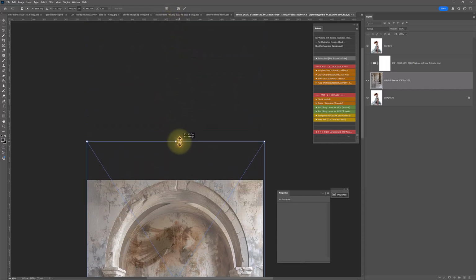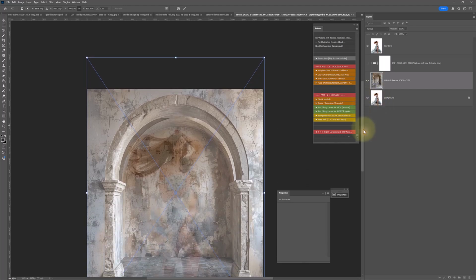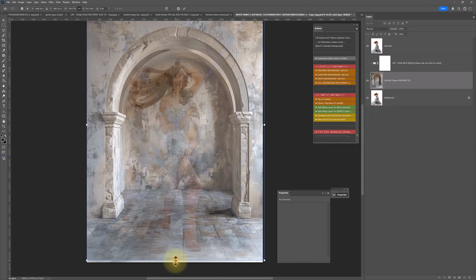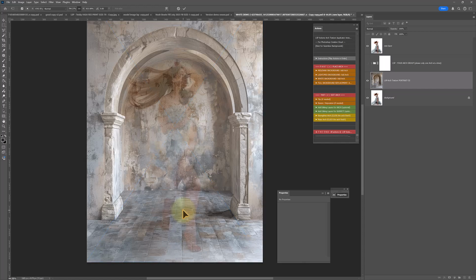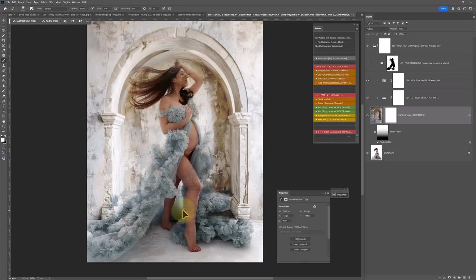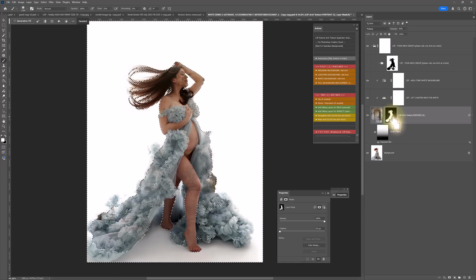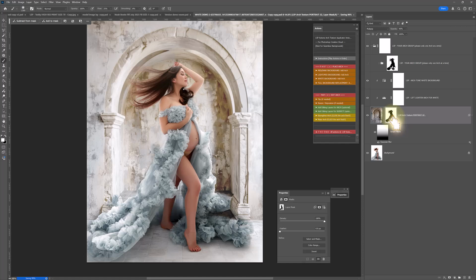You just love it when Photoshop does that. Make sure the light is coming in the same direction. And just let that go for a second. The action is playing out, making our subject selection for us. If you're adding a second arch, you can just Control or Command click on the subject selection. Back on your arch mask, Control or Command I. There we go. So I'm just going to do the same again.